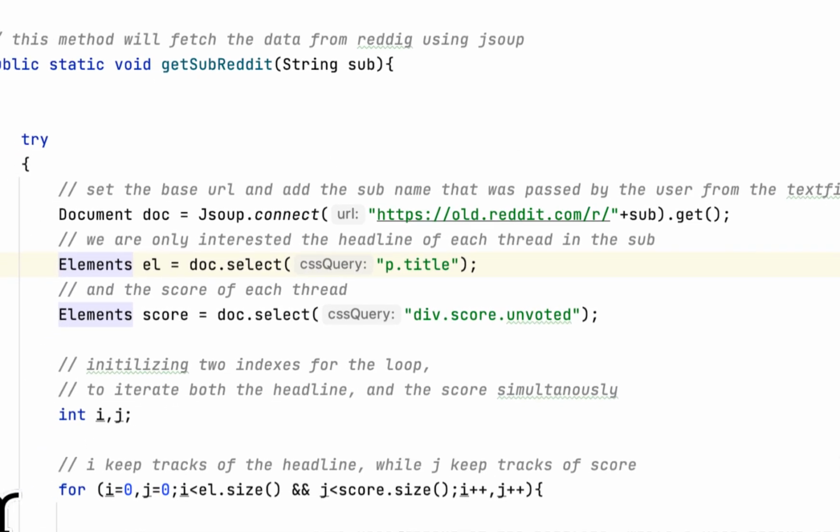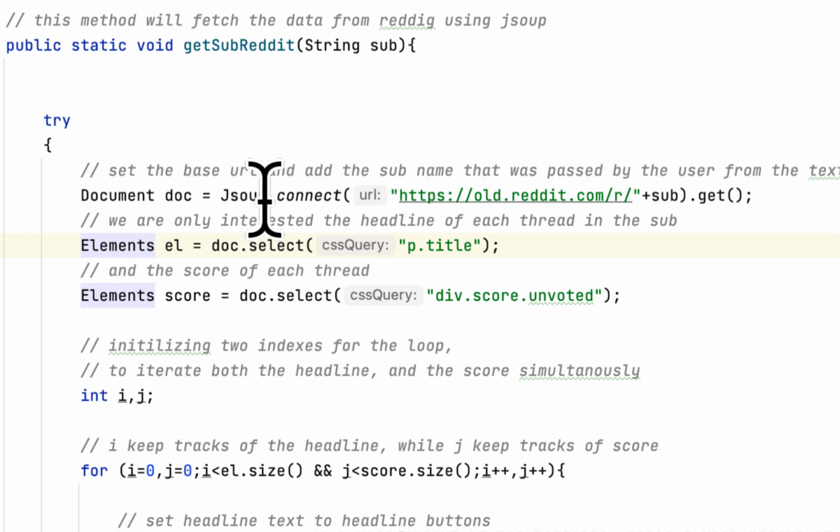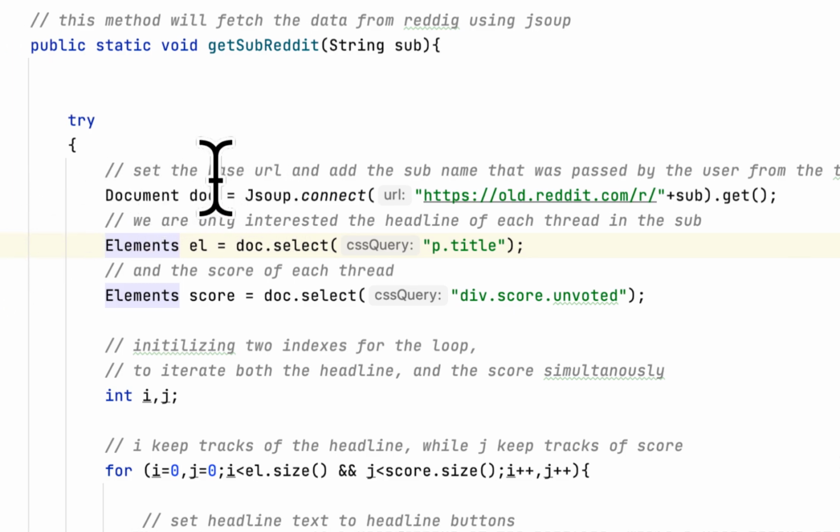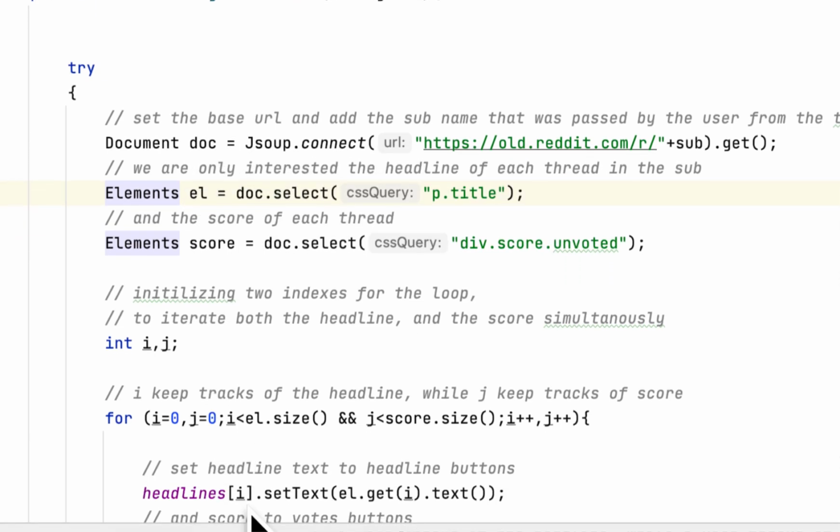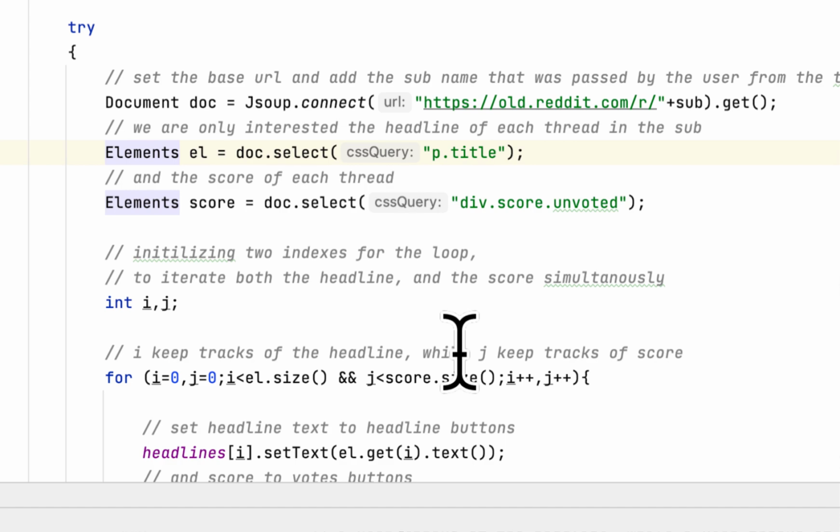After we get the subreddit, we have all the HTML information about it. All we are interested in is the title of each entry, each thread in that subreddit, because the HTML could have thousands of different links on Reddit.